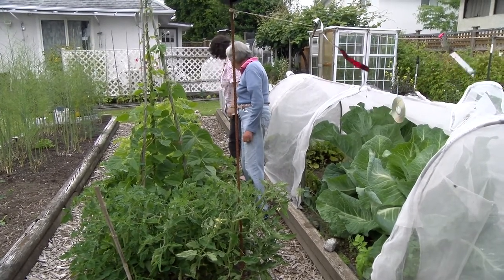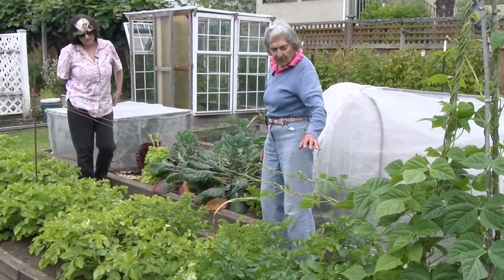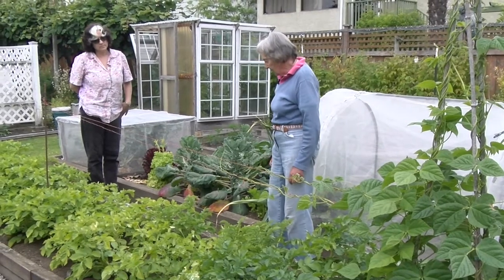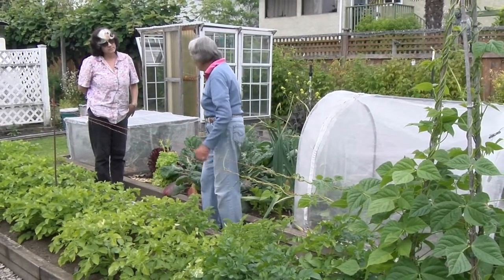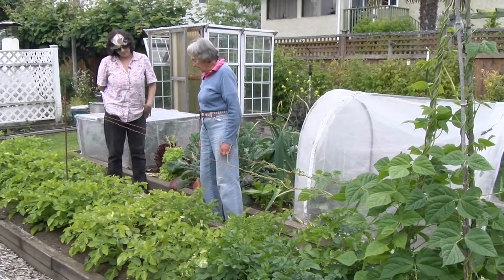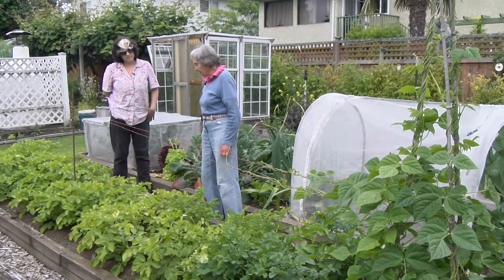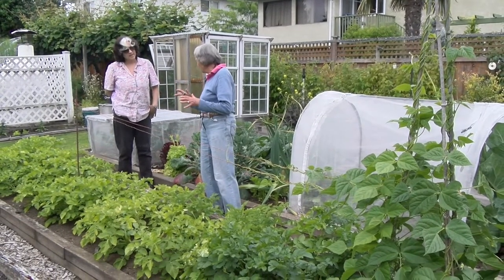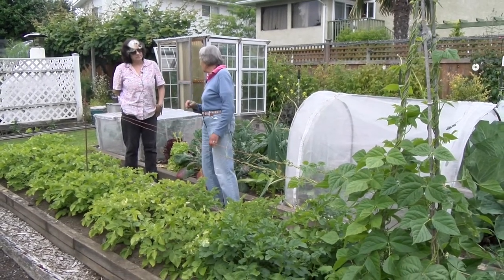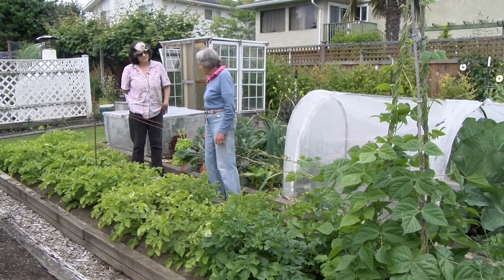These potatoes — something's not right. Those are really lush green and these ones are yellowish. I probably didn't give them enough nitrogen. They got a lot of potassium, because every winter when I know which bed I'm using for potatoes, I chop all my banana peels very small and they go on the bed all winter long, because there's a lot of potassium in the peel. But I should have given them some other nutrients too.